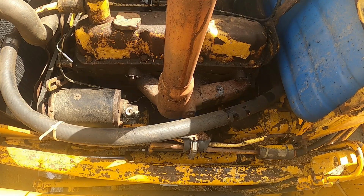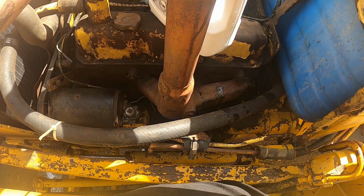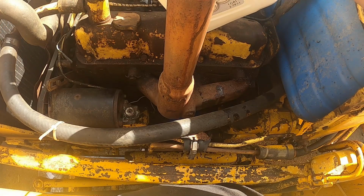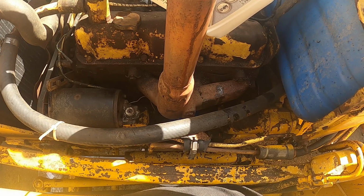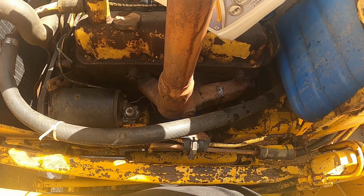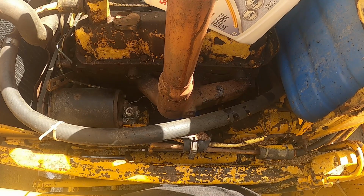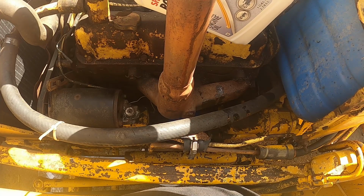Should I do Bluetooth? Bluetooth funnel? Probably not gonna happen, is it? We'll give it a shot. Oopsie. I'm gonna put roughly four quarts in it. Boy, I'm doing pretty good.